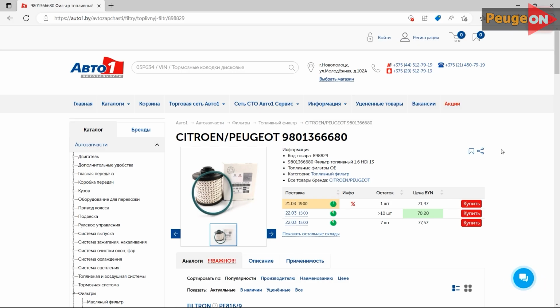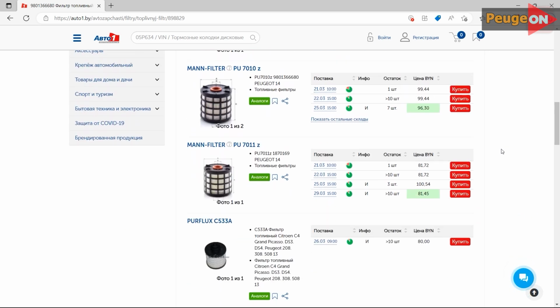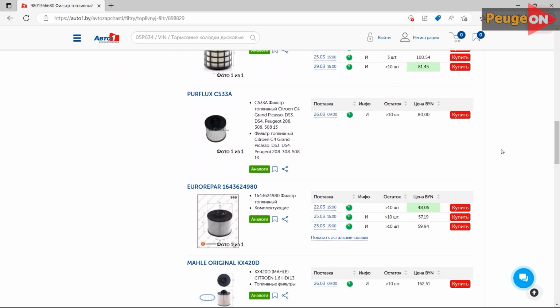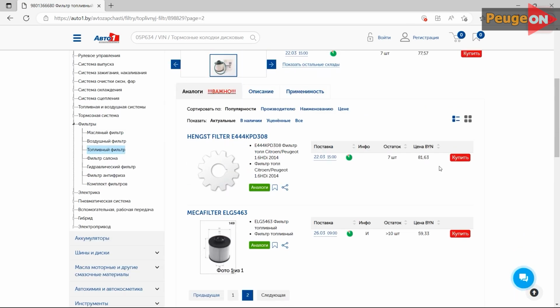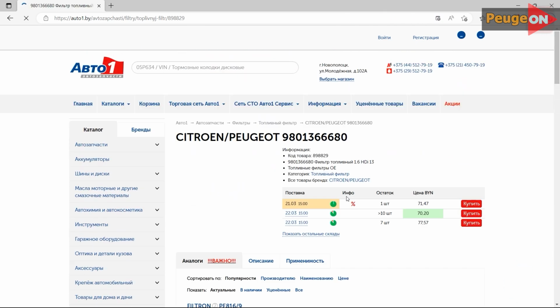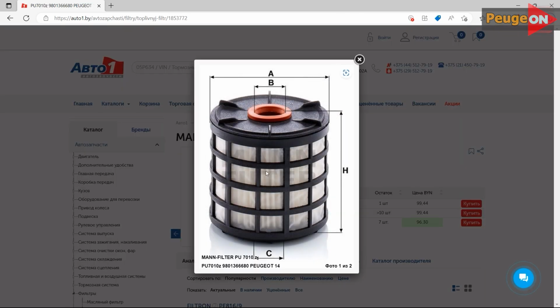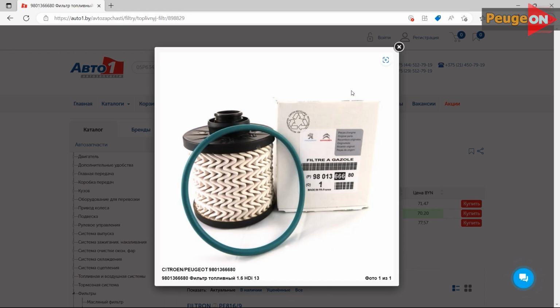Then the fuel filter, the original costs 70 rubles, $25. And if anything, then most likely there is Purflux, Man and Purflux also about at the same price. But just super cheap, this is Stellox for 12 rubles, $4, but I think it will cost your engine more. If anything, this is Purflux, it's the original. Meanwhile, this filter design with a plastic frame and an additional mesh also fits. Everything works perfectly, so it's up to you to decide. Personally, my opinion is that the best option is the original, specifically Purflux for $25.